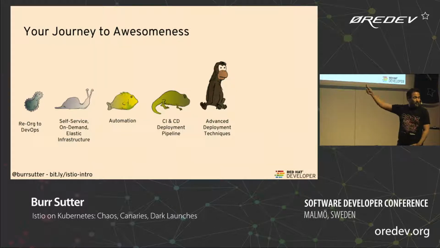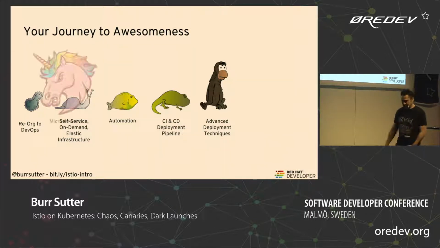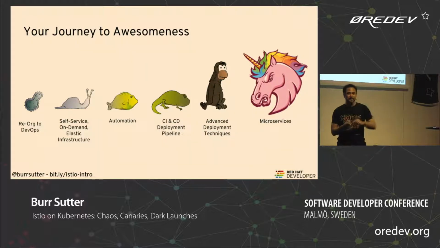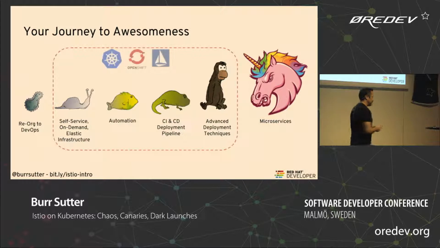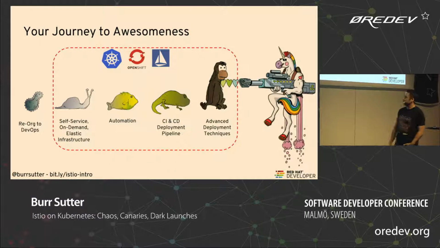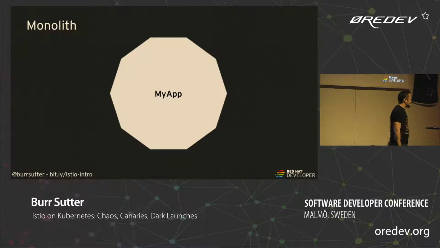But the goal of all this evolutionary journey, of course, is to be a unicorn. This is the GitHub unicorn. That's where I stole the image from. But you also want to be a pink, snarly unicorn with a rainbow mane. Isn't that awesome? And of course, all this stuff fits in the world of Kubernetes and OpenShift and Istio, and that's the world we're going to focus on. But then you can be like this unicorn. He's totally awesome.